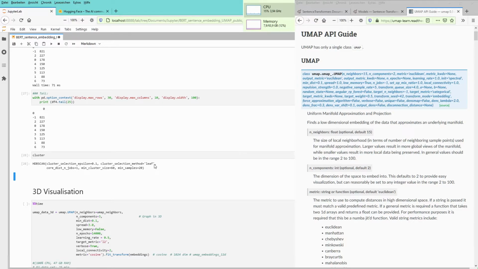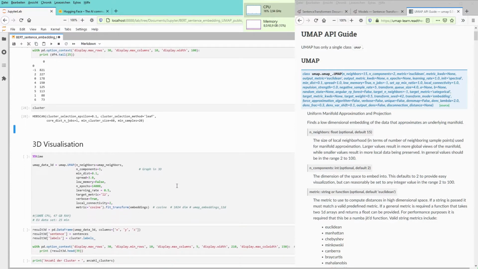Again, we have leaf, we have the number of jobs is 1, so all threads. The minimum cluster size is 60, the minimum sample size is 20. Now what do we have? We have a sentence embedding vector for each and every sentence, and we have it clustered, and we have an algorithm to reduce the dimensionality of this vector.